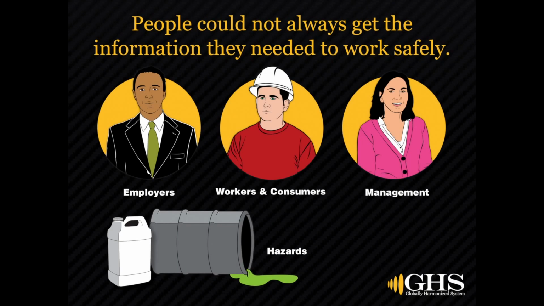Before hazard communication systems existed, workers and managers often had trouble finding information on chemical products and their hazards. Sometimes it was because the chemical was newly synthesized and little or no information existed, and sometimes the manufacturer did not wish to disclose the details because it was a trade secret. This meant that there was a gap in the information people needed to work safely. Employers have a legal obligation to ensure their staff work safely, but without the information on chemical hazards, they could not meet these legal requirements.